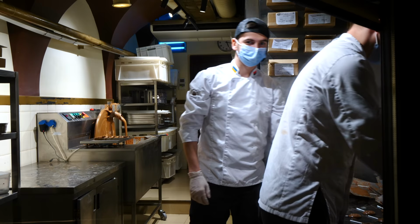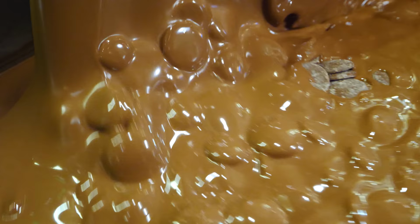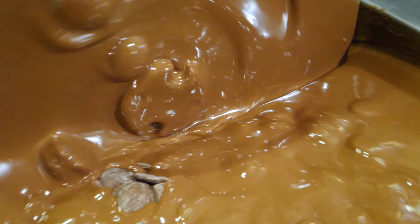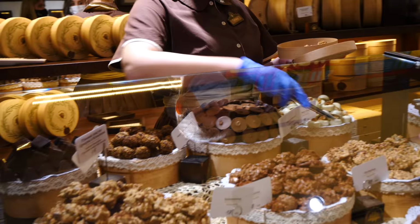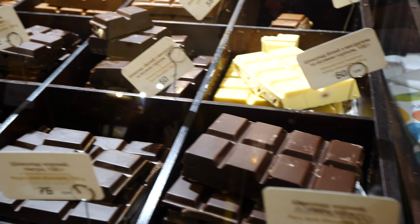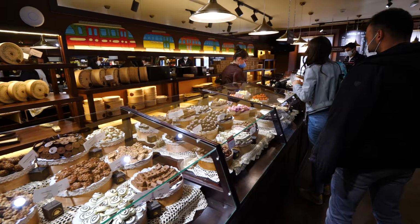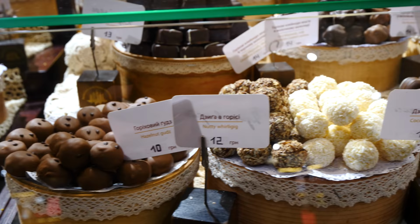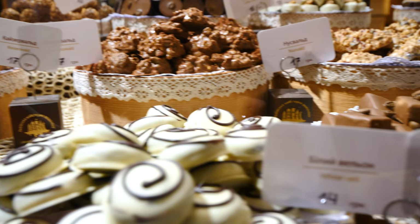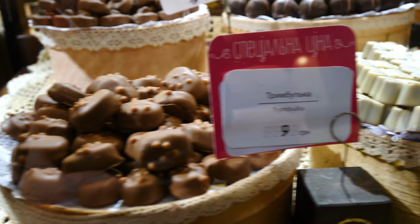So white chocolate, you know, milk chocolate. Go upstairs and there's a lot of chocolate. It's like a chocolate shop, right? Huge. Oh, welcome to the chocolate world. This is chocolate heaven. How many different chocolates here? Several dozens. Milk, white, and mixed, and dark chocolates. Yeah, each area is like 9 different ones, right? At least. So what we're gonna do is we're just gonna try one or two really quick. I'm really full still. We had a lot of cakes earlier.